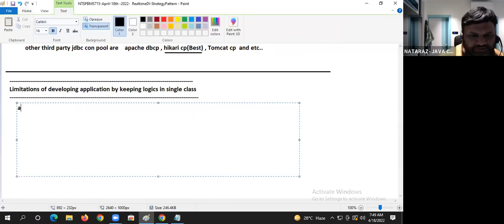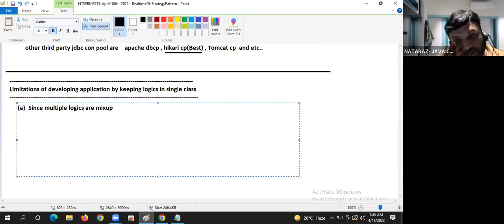Number one, since multiple logics are mixed up, it's like a bachelor room. Everything in a single room, right? That is kitchen, that is bedroom, that is dining room, that is a reading room. Sometimes that is a playing cricket ground also, right?